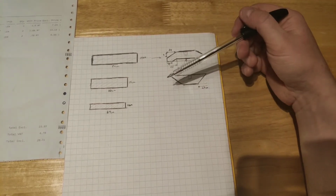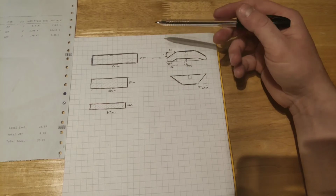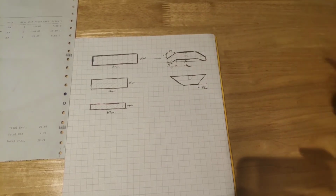So enough chat, let's talk about the actual build, and we'll talk about marking up the timber and actually making those cuts.